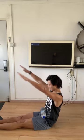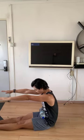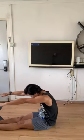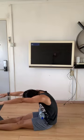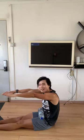I reckon we should do one more time, so I'm gonna put it up here and try my best to keep this thing in. So we're gonna roll forward. You can take a look at the bottle. I'll try my best to not touch the bottle, so it will not be rolling away. And then coming back. Roll your shoulders, relax.